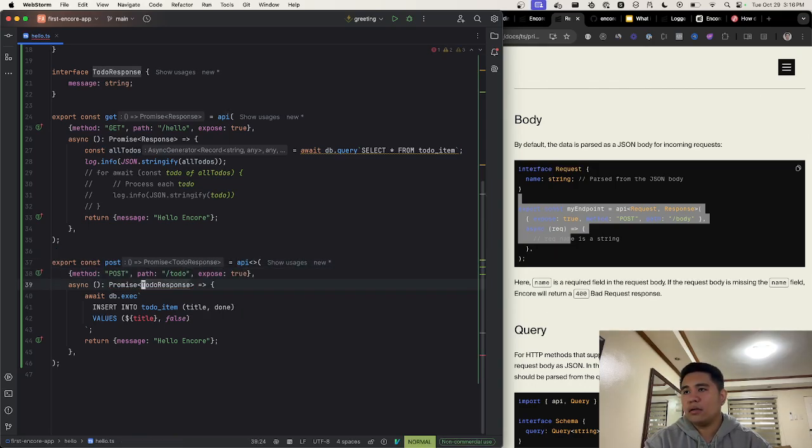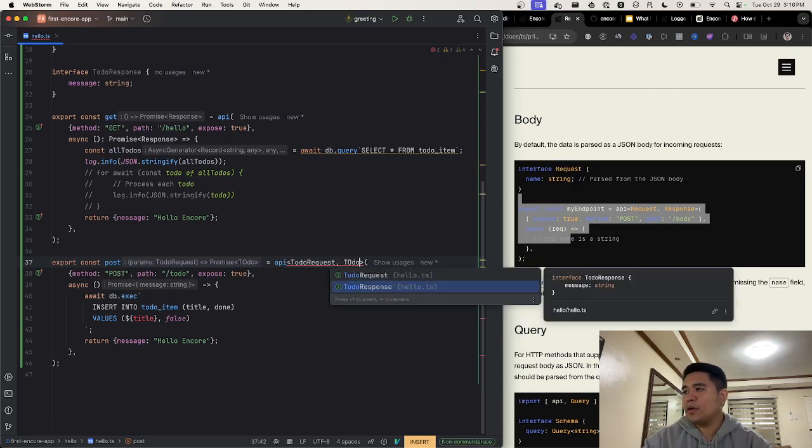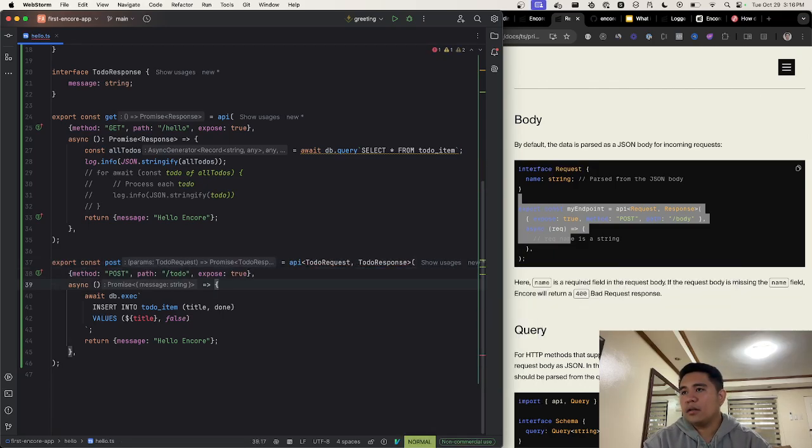Oh, okay, I can remove this, and then add it here. TodoRequest and then TodoResponse, and add it that way.